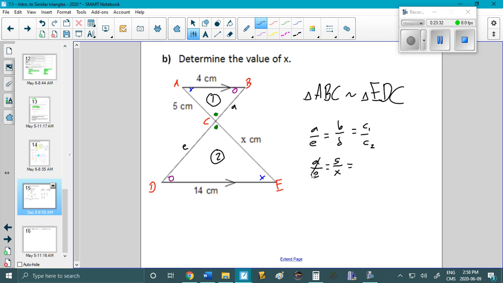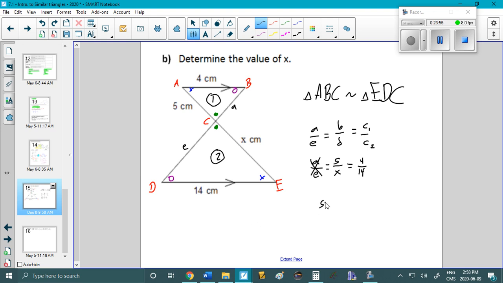Now, this ratio is useless. This ratio has our unknown. So for this problem to be solvable, we have to get both of these. So C1 is going to be the little c, and it's going to be 4. And C2 is going to be from angle C here, right? This is angle C. I get rid of that, it's ugly, is 14.